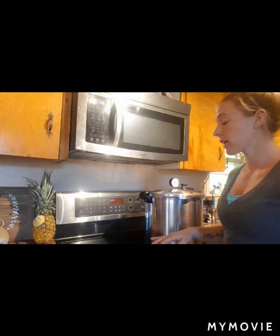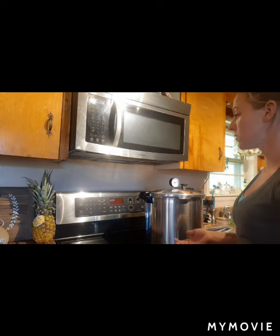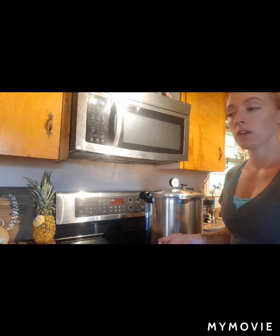But I pressure canned water yesterday just to get the hang of it, you know, to see how I needed to have my stove set in order to keep 11 pounds of pressure, which is at like medium for me. So that was really helpful, just pressure canning water.